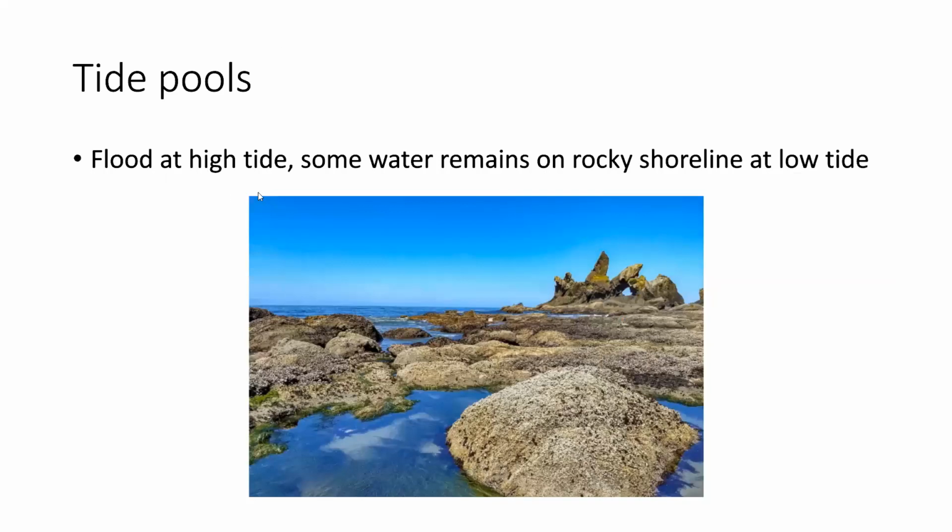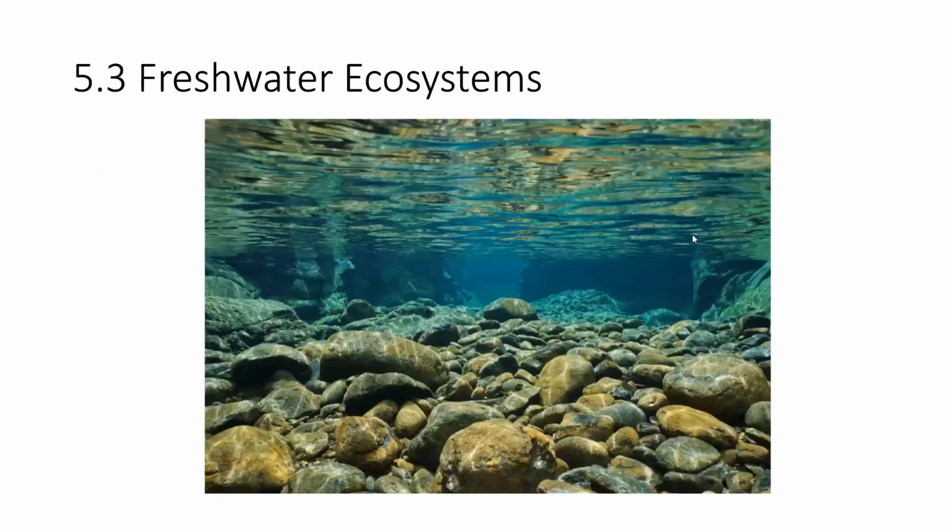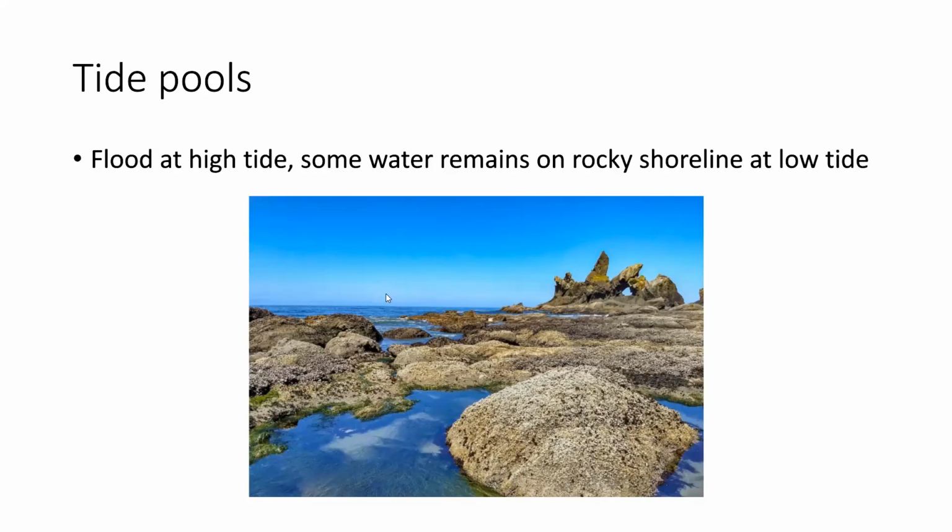And then these tide pools, the final thing with the marine ecosystems. If you look, you can kind of see what's going on. These are going to be rockier areas where sometimes they'll be completely submerged under high tide, but when we're at low tide, you'll see some water still present, but you could kind of walk around here. Because of this, it's a difficult region for a lot of things to survive, because they're going to see pretty drastic changes in the environment between high and low tide.